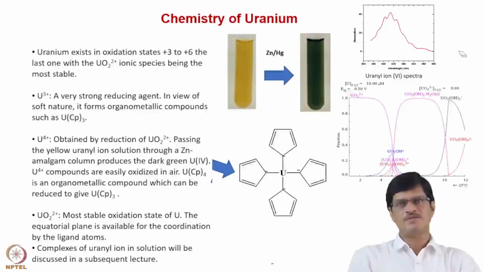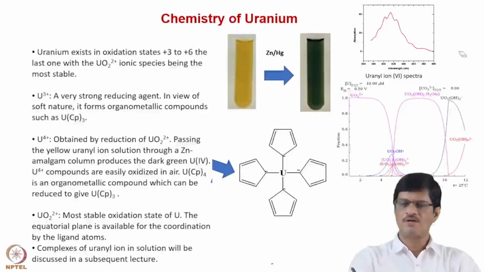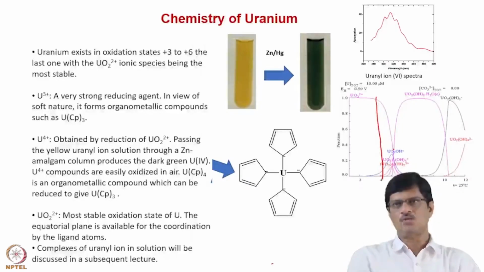The uranyl ion gets hydrolyzed in aqueous medium. In the pH region around 4 to 6 it gets hydrolyzed, and at higher pH values, it forms dimeric or polymeric species. I have shown this speciation diagram of uranium. You can see here that up to pH 4, the uranyl ion is stable, and at increasing pH values, you have other species like UO2OH+, UO2(OH)2, which is a neutral species, and subsequently you have dimeric and polymeric species at higher pH values.